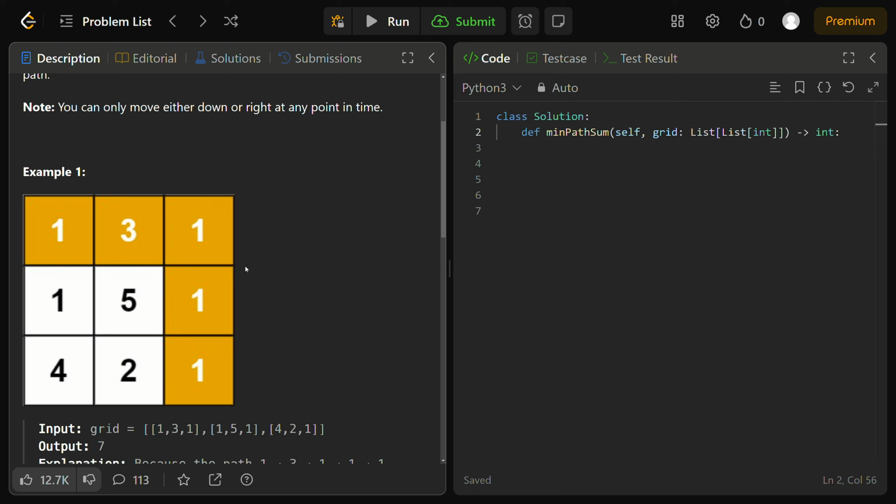And before we start populating our dp table, I'm simply going to set rows and columns to be equal to the length of grid and the length of grid at index 0, like we usually do for our dynamic programming problems. So we can access these values a little bit easier rather than having to type them out manually, not in big O complexity, but just in typing. So yeah, pretty simple. We can access it later on when we need to.